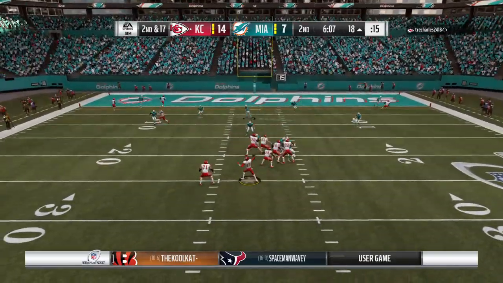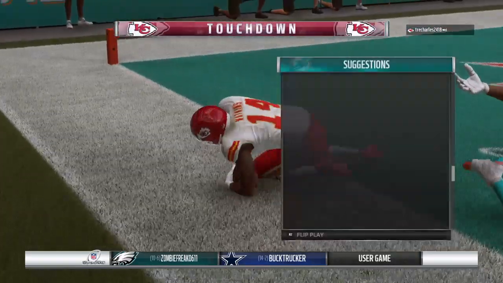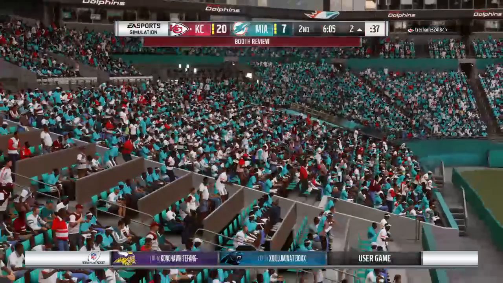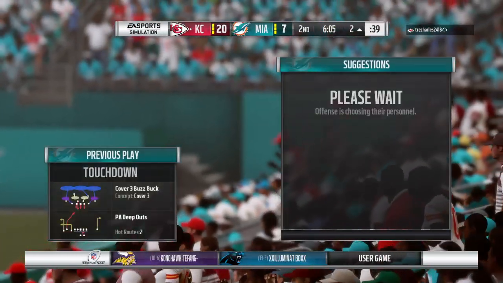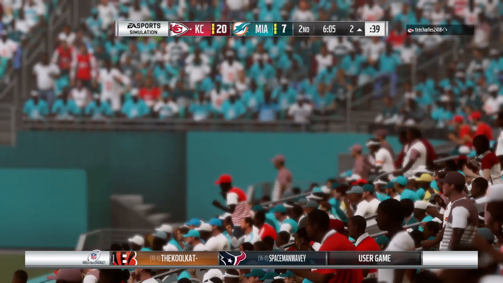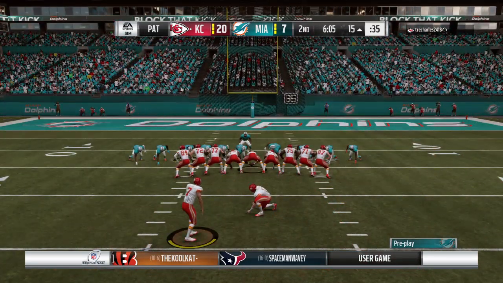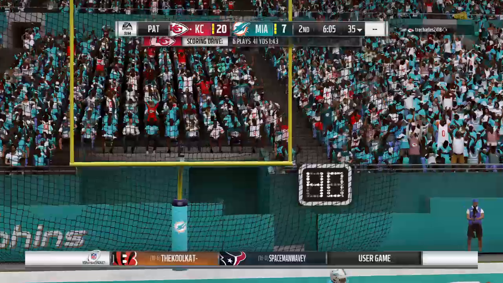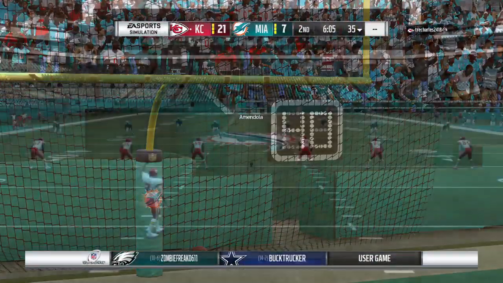They go play fake. Mahomes. And this is caught by Watkins. Touchdown, Kansas City. Sammy Watkins, an 18-yard touchdown grab. And the Chiefs are able to grow their lead. Butker on for the PAT. Point after, up and good. And it's now 21-7.